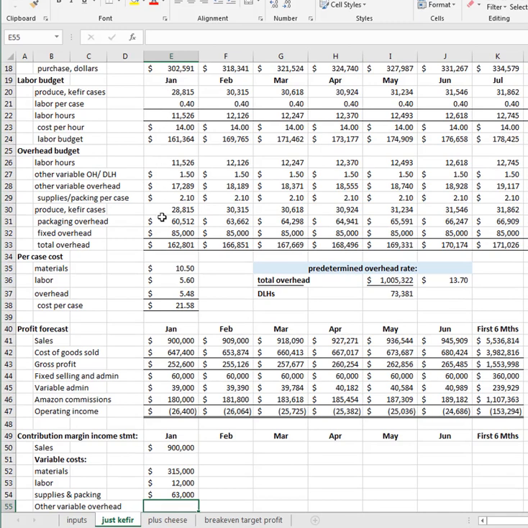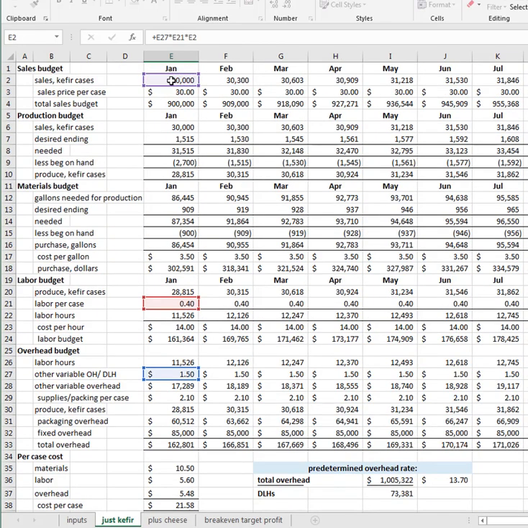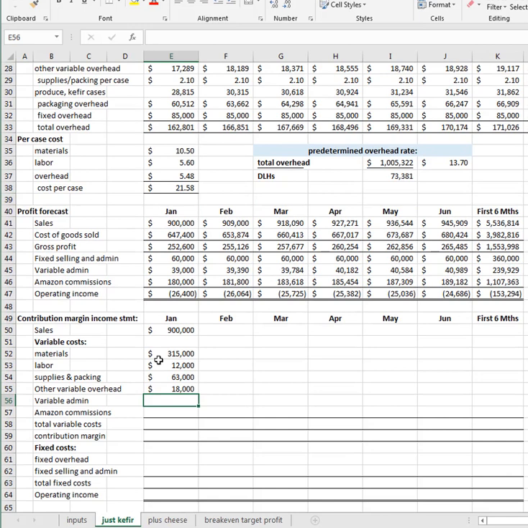Other variable overhead, which is per labor hour, times cases sold. Variable administrative, we have that from above. Amazon commissions, we have that from above.